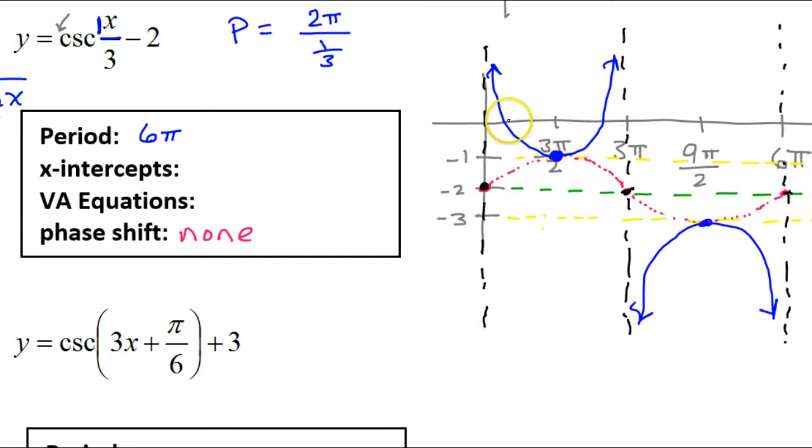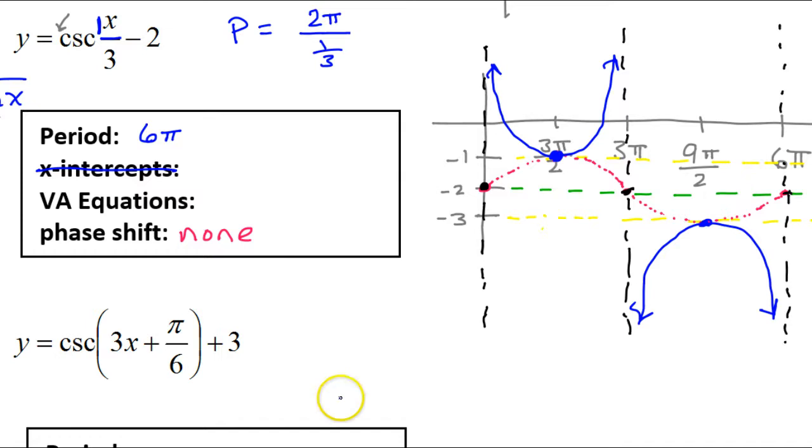X-intercepts. There are x-intercepts I can see up here, but again, when you have x-intercepts on these trig functions and they're between the lines, you really need a graphing calculator or something to find those x-intercepts. So we're just going to skirt that for right now. So don't worry about that.